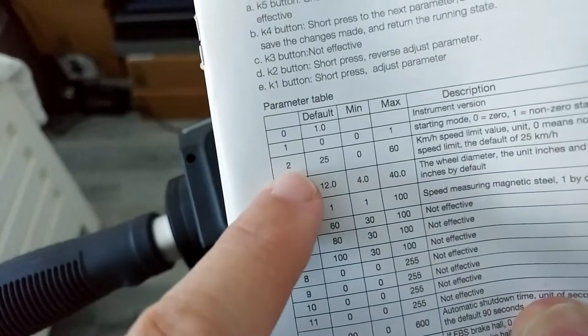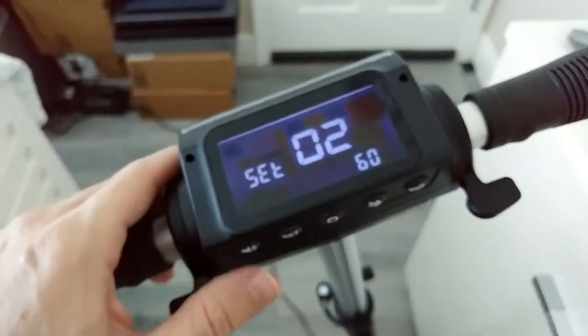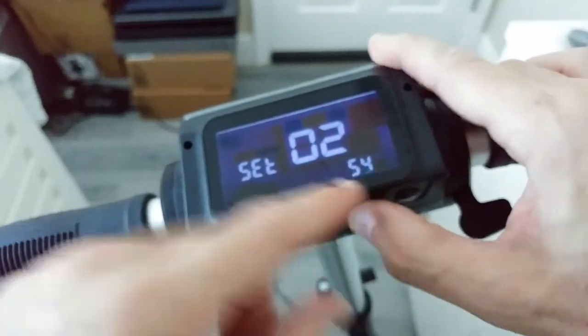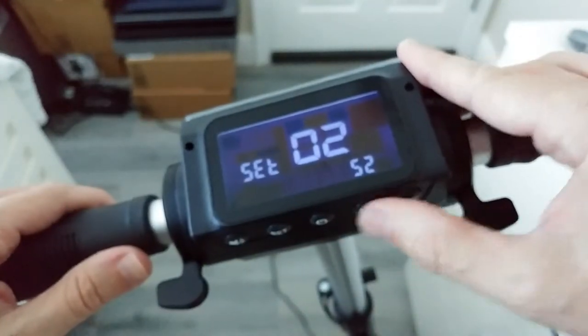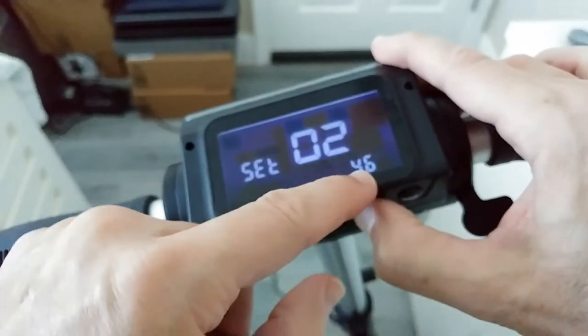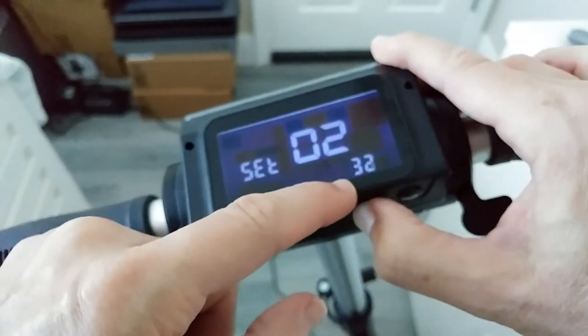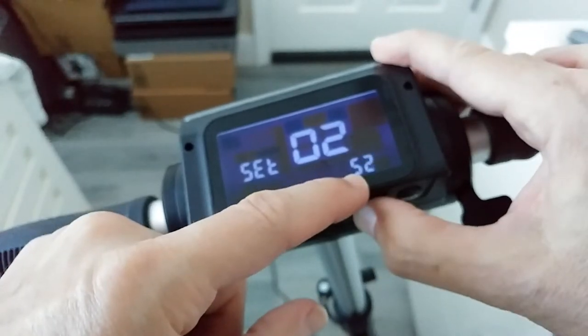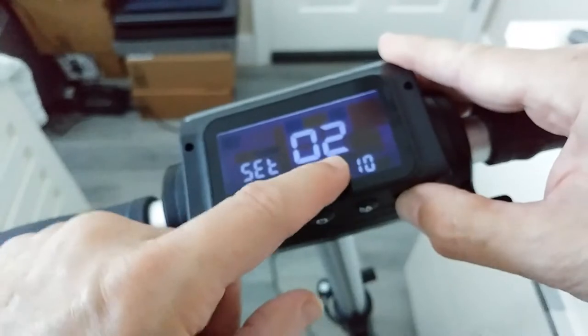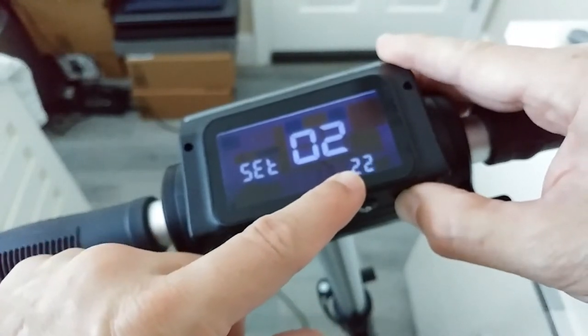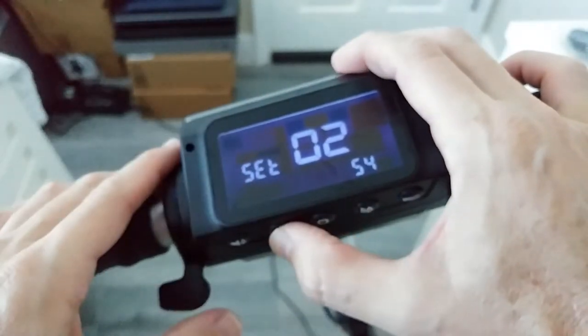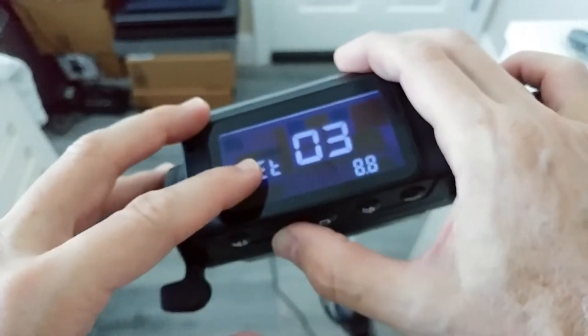That's the thing which most people probably want to change. Then we can use the buttons here, the two on the right side. The left one to decrease the speed - you can even push long and decrease the speed to basically zero, or increase to I think the maximum is 60. Then you can go either to the next setting with a short push.